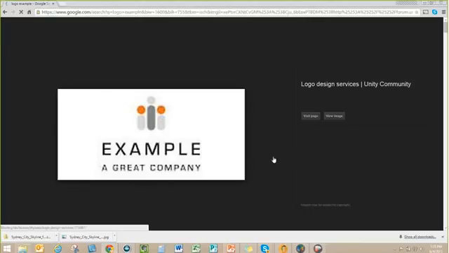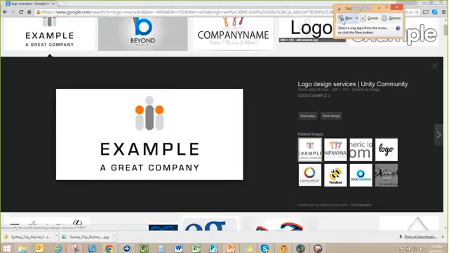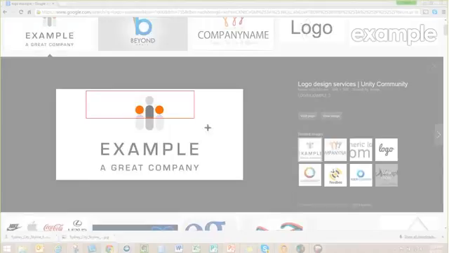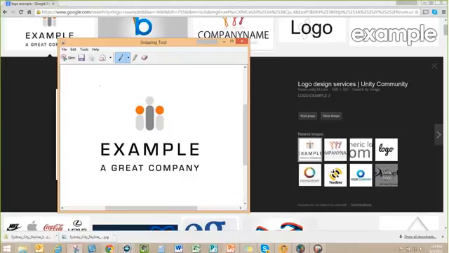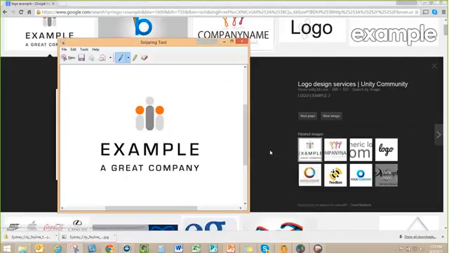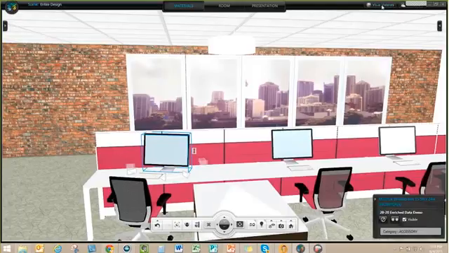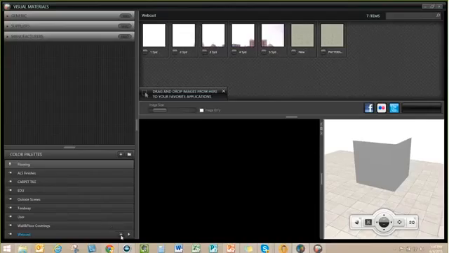You go to that particular company's website or whatever you have at your fingertips. Remember, you can right-click and save this, or I might use the Snipping Tool and save this, and just get a quick example. I want to bring this in. I'm going to save it so that I can bring it in a few times and show the logo right on that monitor. So I've saved that away. Really, really exciting example there. I jump back to visual materials and I just add that in.